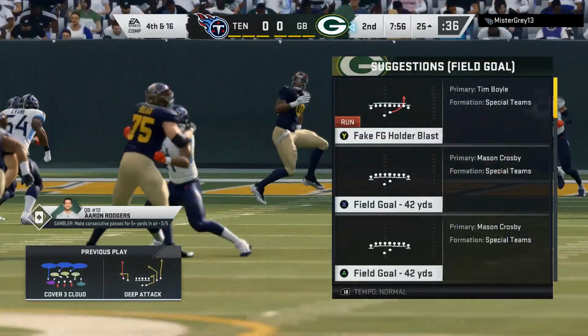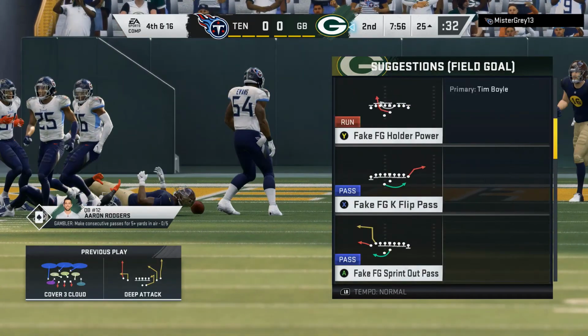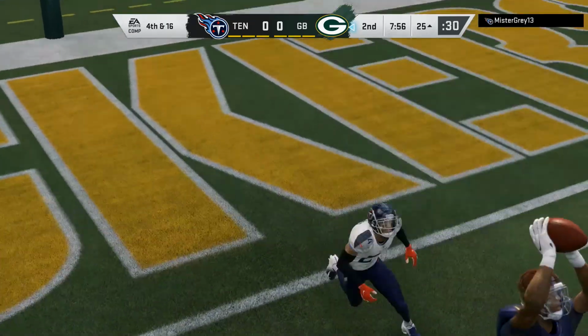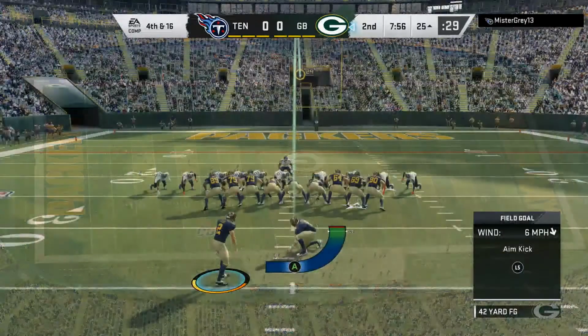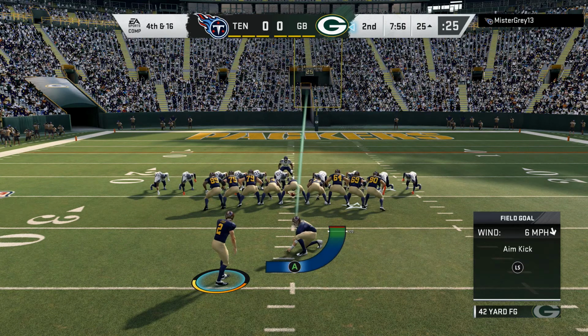They've converted only once so far in this first half. And you know as well as I do in this league, if you don't win on third down, it makes it hard to win a ball game because then you're relying on your defense, you're relying on your special teams. You've got to get it done with your offensive unit.